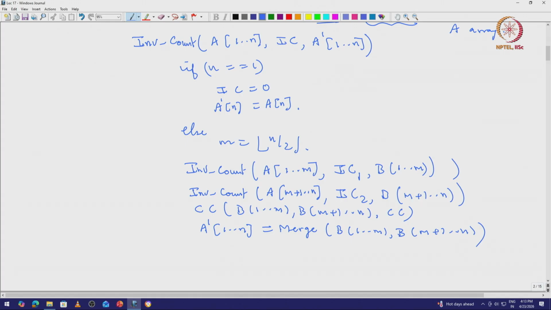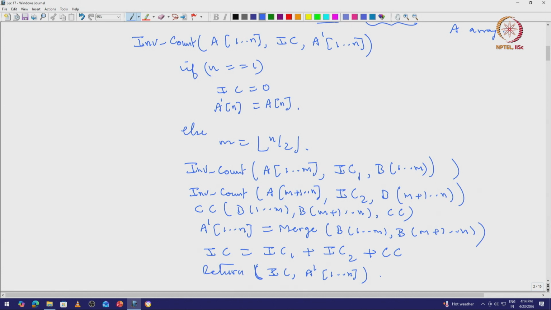Now, return IC equal to IC1 plus IC2 plus CC. Now, you return IC and A dash 1 dot dot n.